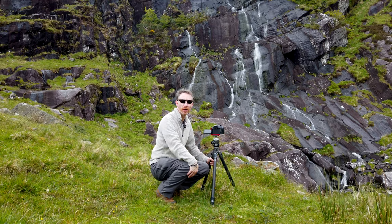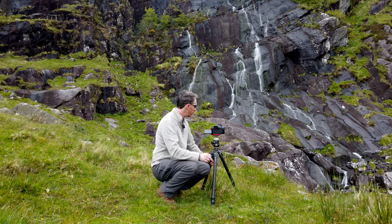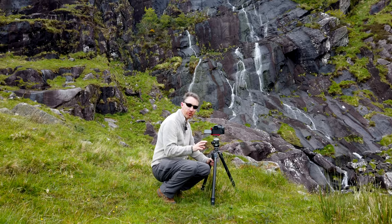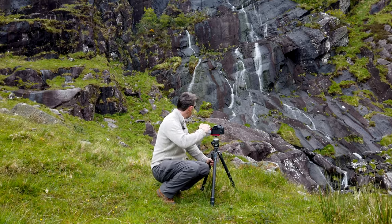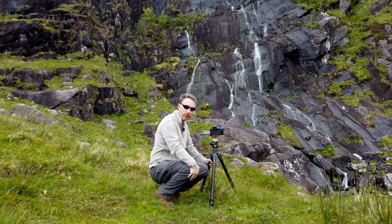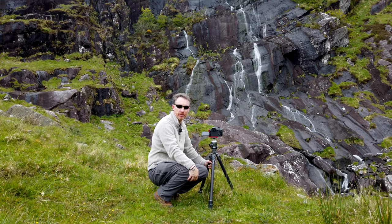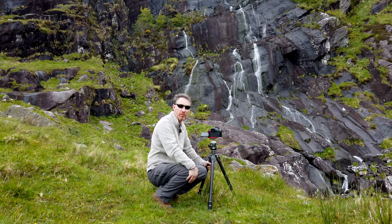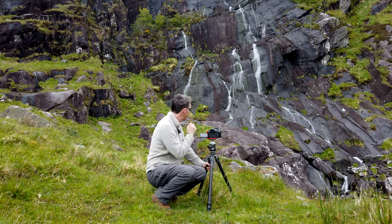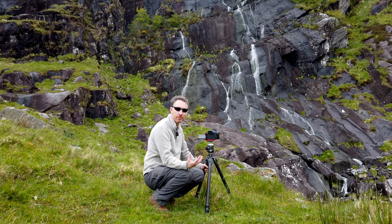First composition there now that I've gone for is just coming up, looking straight on to the waterfall. There's a rock that's there in front of me which should act as a good anchor, and then you've got the waterfall going straight back up right behind it. Taking two photographs, taking a portrait and a landscape. I've also had to do a bracket shot because the rocks are quite dark, so I have to expose for a bit longer to be able to get that photograph.